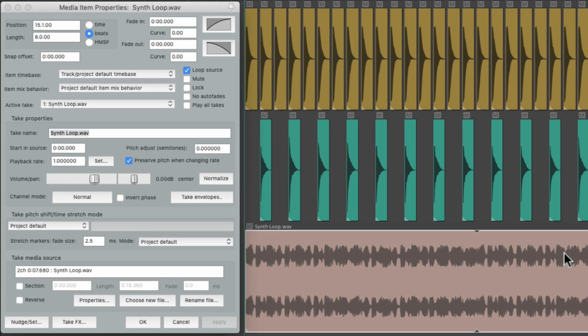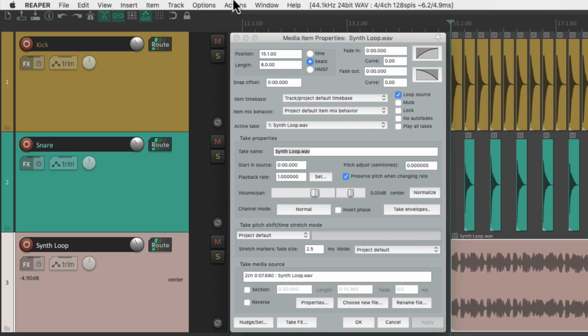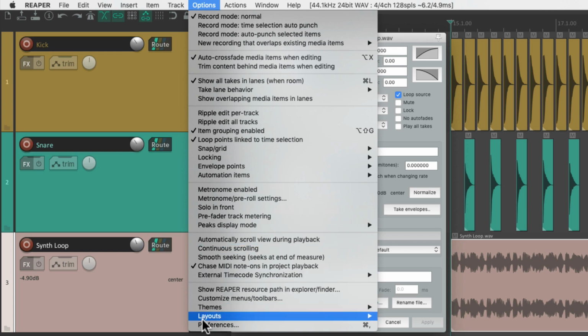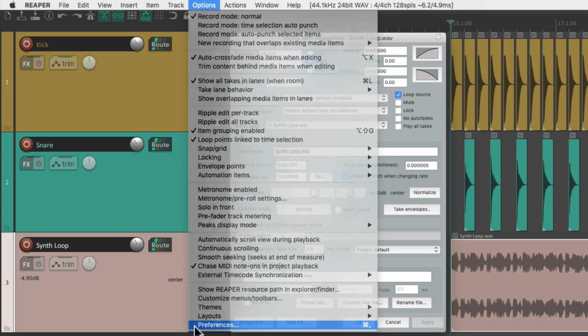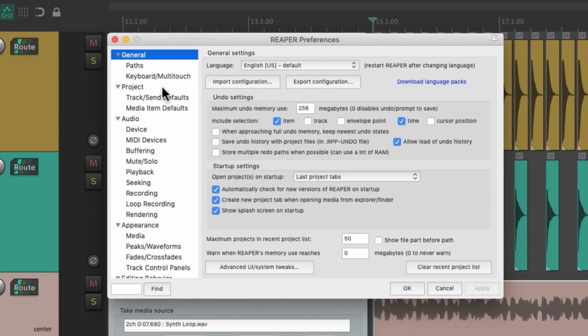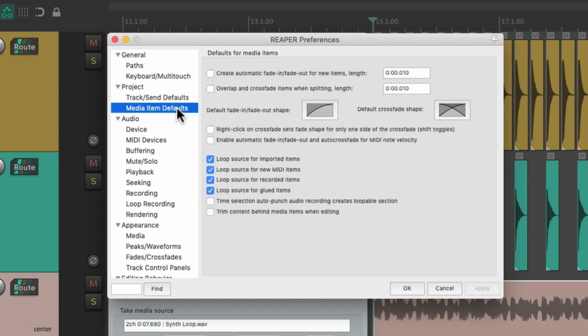But like I said, by default, our items are going to loop. Now, if we don't want that, we can go to the Options menu and go down here to Preferences, under Project, Media Item Defaults, and we can see right here, all these preferences are on by default. We could turn them off if we want.